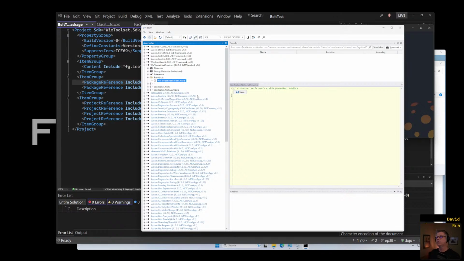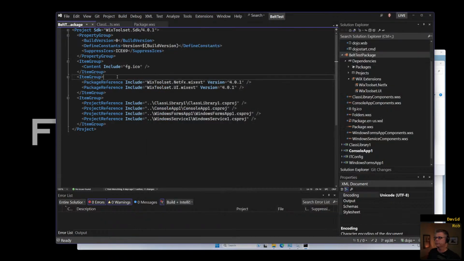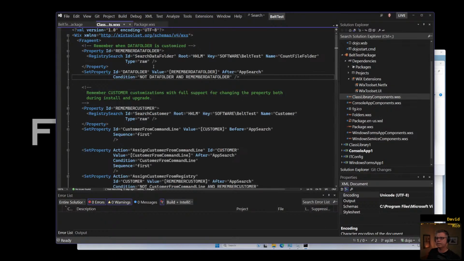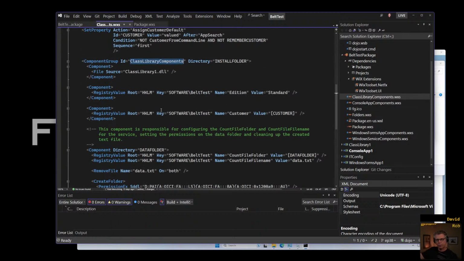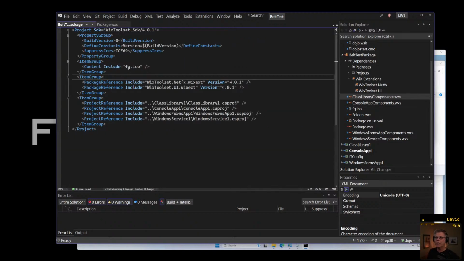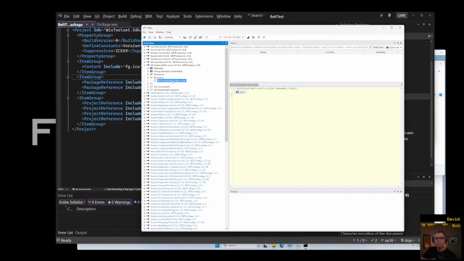Do you remember WiX libs, David? The WiX libraries. We haven't messed with them for a while, but yeah. We were doing projects with lots of them, and in the end, I just created one. We could create a library, which allows us to group a bunch of our code, pre-compile it, and then refer to it in other places. Remember, we did that with the class library. We wrapped a lot of this stuff up so that we could just say, hey, give me the class library components and pull them in from that library. Right, and customizing all their properties. Well, this is using that same exact functionality. It's this WiX lib. Now, ILSpy will not decompile this. I don't have a thing that'll take this WiX lib apart.